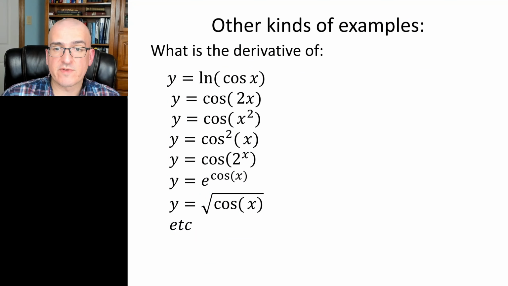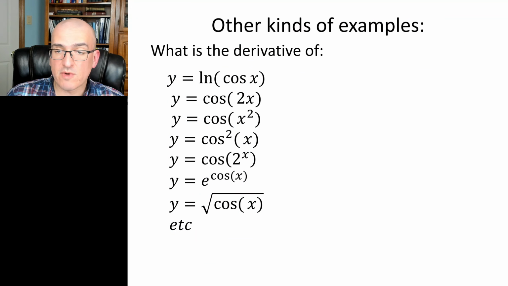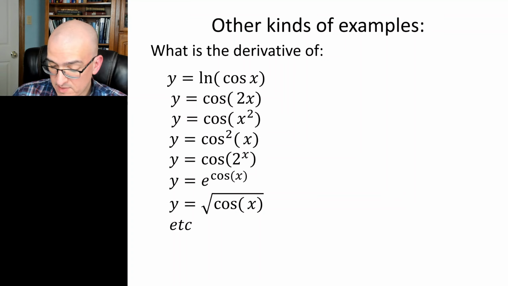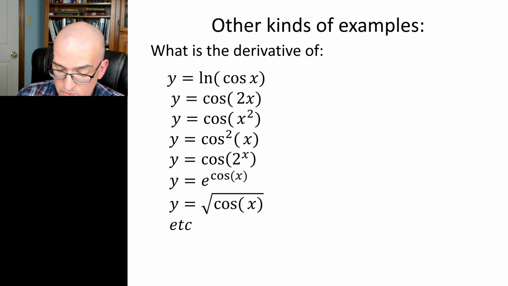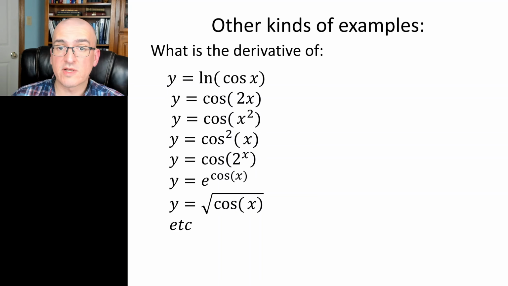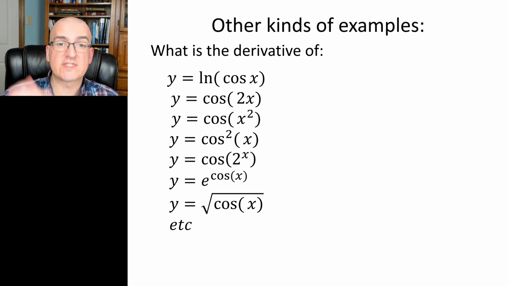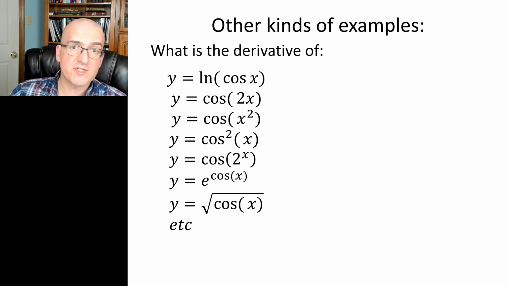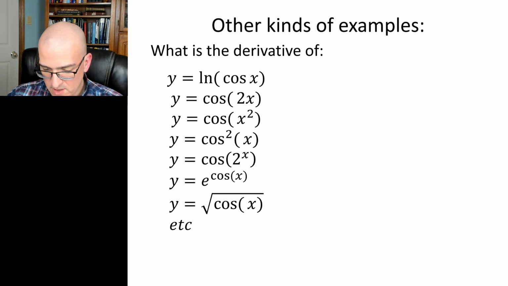And there's other types of derivatives. I won't go through them, each one. You can try them out on your own. How do you take the derivative of each of these? So how do you take the derivative of the cos of 2 to the power of x? The square root of the cosine of x, the ln of the cos of x. So all these just are examples involving the cosine function. You could substitute a different trig function for each of these, and that's another question.